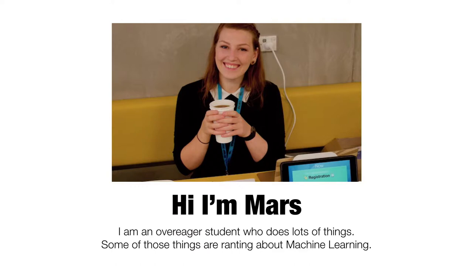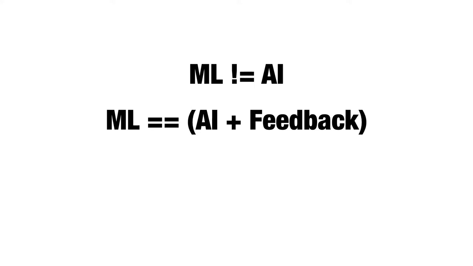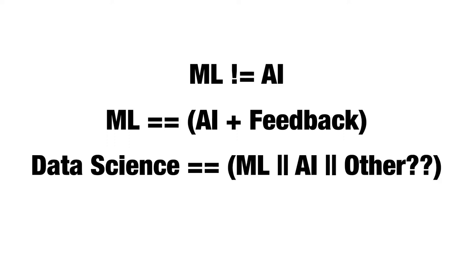So we're going to talk about some different algorithms in ways that aren't maths. First of all, the title Machine Learning Without The Machine: there's a lot of controversy about machine learning versus AI versus data science, but arguably machine learning is where you take artificial intelligence and you give it some form of learning from mistakes it's made. So if you make a classifier and then you tell it when it's gotten wrong, that feedback is then making it get smarter over time. So it goes from being artificial intelligence to machine learning.